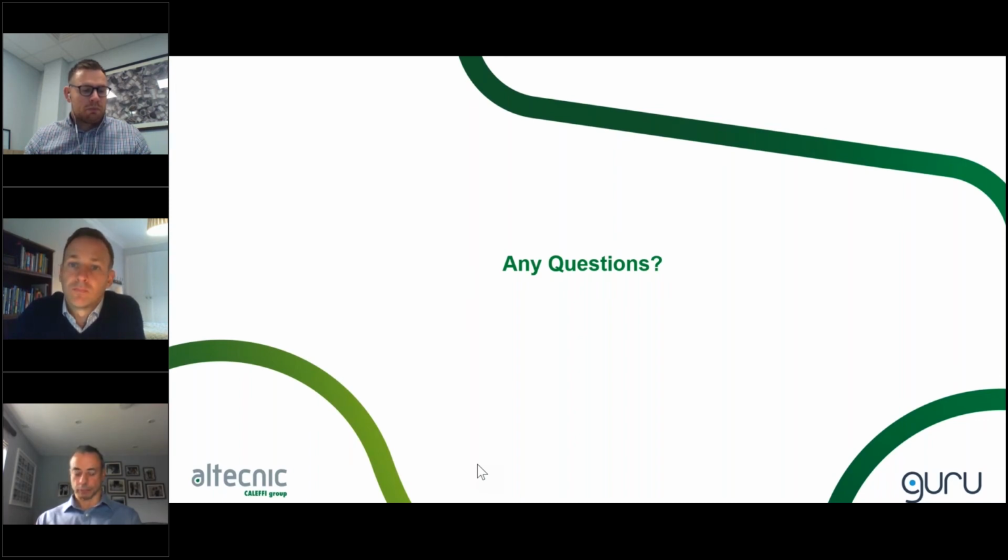Absolutely. That's great. So a bit of a follow-up question is, can Guru pinpoint the rogue HIU automatically, or does an operative have to sift through each HIU? Say that again, Helen. I missed the middle, it cut out. No worries. So can Guru pinpoint the rogue HIU automatically, or is this something that an operative has to go through each HIU in turn to find out where the problem is?